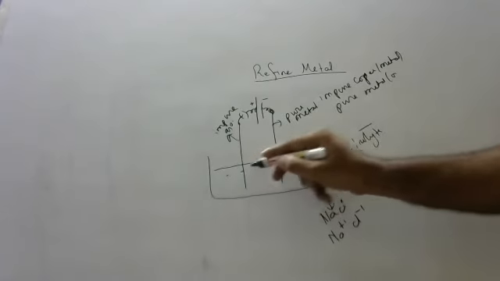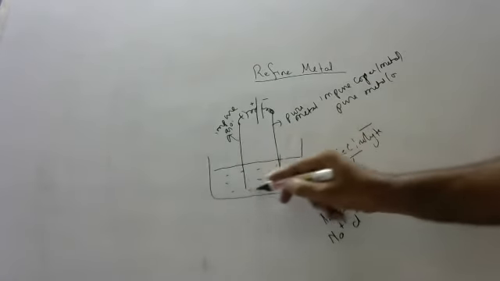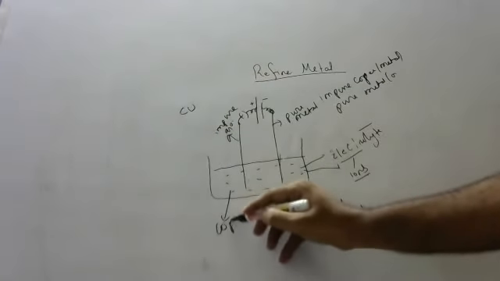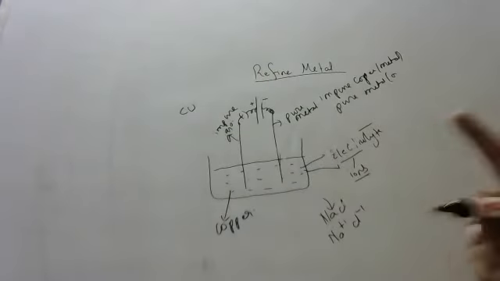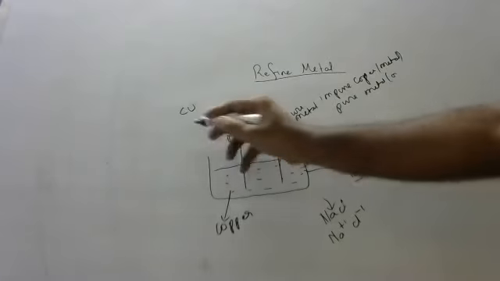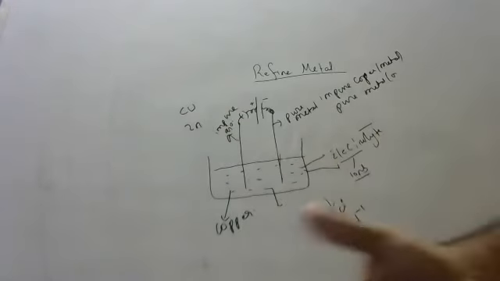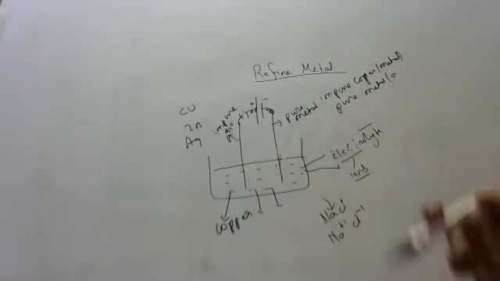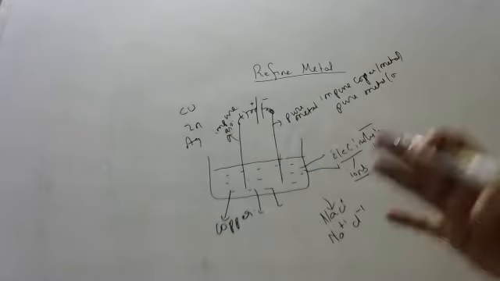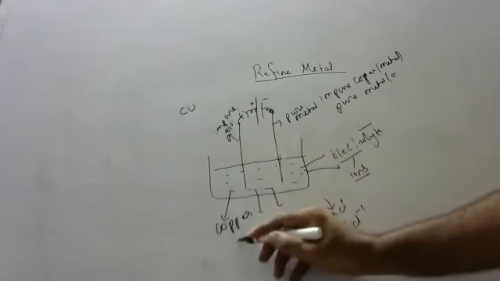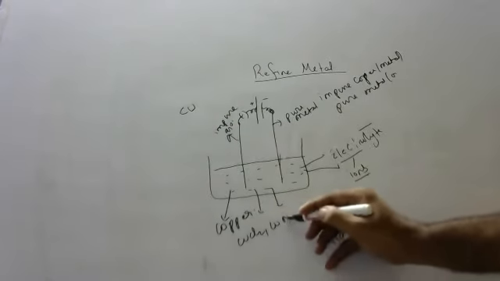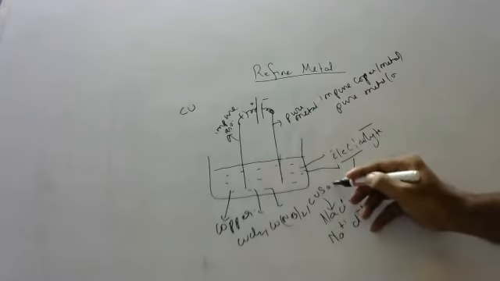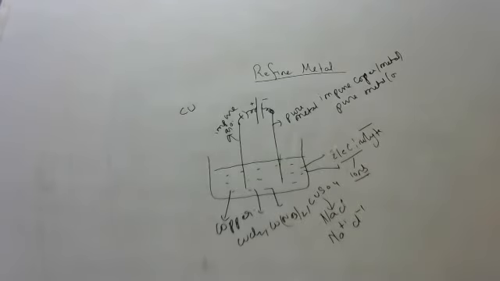And for the electrolyte, you should take a salt of the same metal. Suppose I am purifying copper, then I should take copper salt only. I can't take zinc salt. If I'm purifying zinc, I should take zinc salt only, not copper salt. If I'm purifying silver, I should take silver salt only. Whichever metal I'm purifying, that salt only you should take. For copper, I can take copper chloride, copper nitrate, copper carbonate or copper sulfate. Any copper salt you can take. Then you should perform the electrolysis.